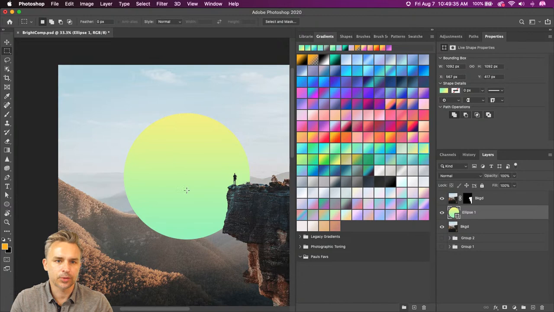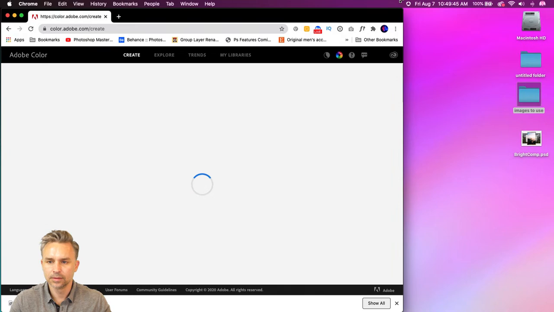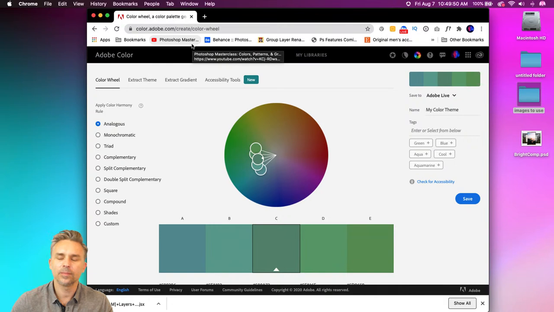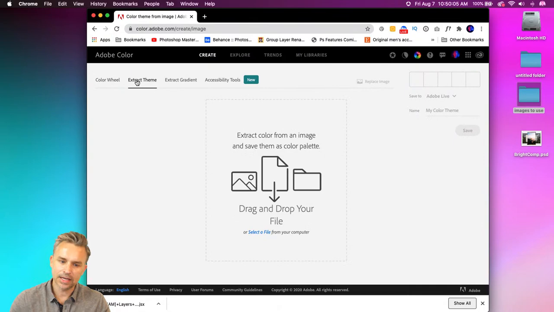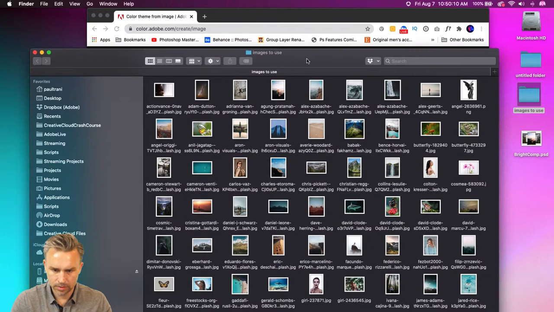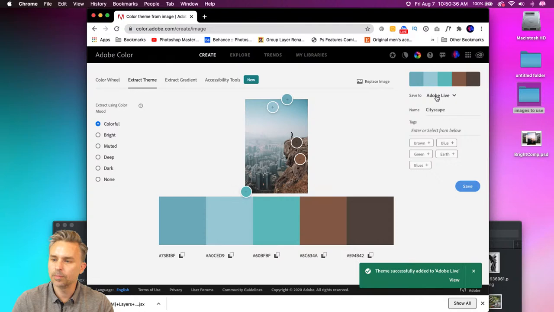Another thing we could do is, let's go to color.adobe.com. I'm gonna do this really fast. Right in here. I could point my phone, have the Capture app open and point to an image and capture it that way. But I can also come in here and create, extract theme right here. Then I can go to that file, whichever file you want. I'll just grab this one, for instance, load it in. And then it captures that theme just like Capture does. It does the theme, so we get the color. So I could go ahead and save this, and this is just an awesome cityscape. That's what we'll call it. We'll save it to my CC library, but extract gradient. So we could also do that from the browser as well.